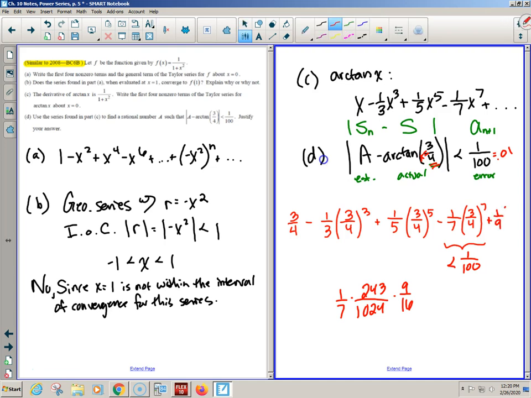Would they ever have a question where, with this one, if you wanted, you can just write 10 terms and say that's good? Maybe. It doesn't say you can't go too far. It just says find A. This one doesn't. There are others. Great question where it says find the smallest number n such that. Yeah, that's a great question.